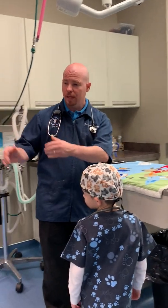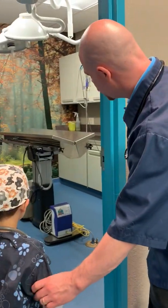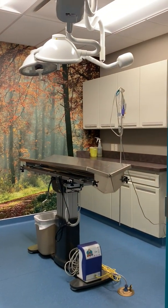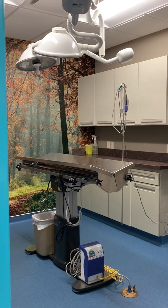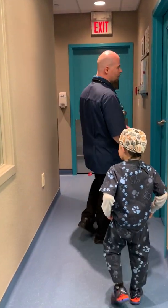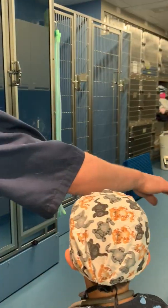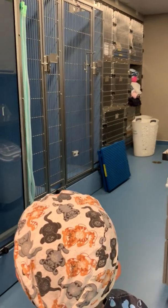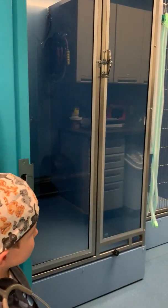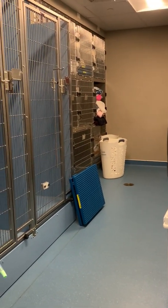Right over in this room is our surgery room. In here, if we need to do a surgery, we can bring an animal in here. And we got special lights and instruments to help us do what we need to do. All right, back in this area, well, if we have some animals that are staying with us for a little bit in the morning, this is what we call our kennel room. And so there's a few big kennels for some of the large dogs. And then further in the back, we have some smaller cages for the smaller puppies and cats, okay?